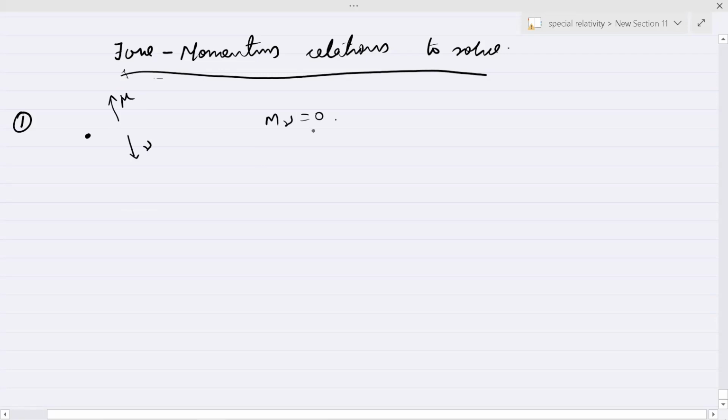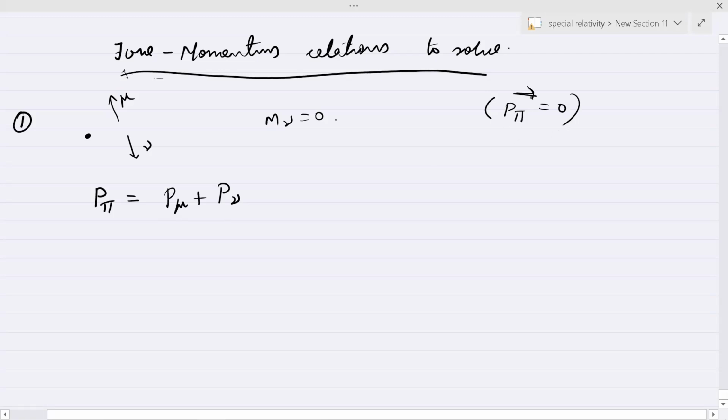Okay. Now we solved this using the energy conservation and momentum conservation. All right, now there's another way using four momentum conservation. You can just directly write the four momentum conservation. Right, so I'll write the four momentum conservation like this. Okay, p pi is equal to p mu plus p nu, and we have to make use of the fact that the p pi vector is equal to 0 initially.